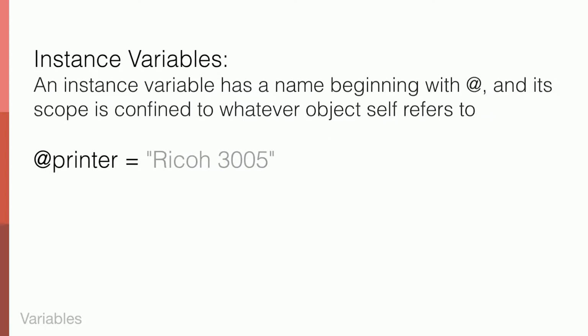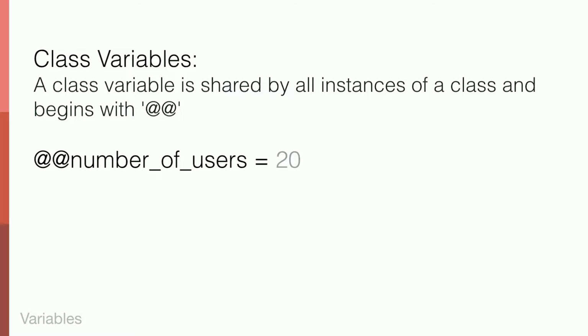Instance variables have an @ at the front. We won't cover those. That's just outside the scope, but again, it's a variable. And the same with class variables. We won't get into classes or class variables, but if you see them, you can go look it up on RubyDoc. It's just another variable.